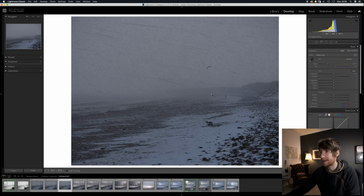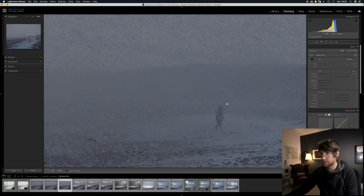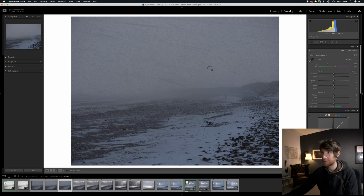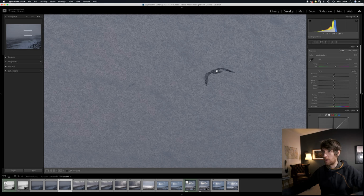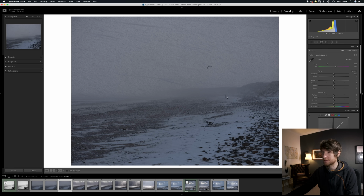I've got Lightroom open here. And this is the one that first got me excited. We've got this woman walking down the beach through this ferocious snowstorm, and if you look, we also have this bird just sitting on the wind that's blowing in. And I thought this was fantastic.